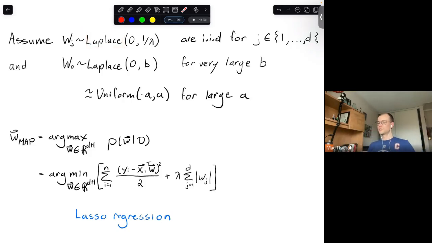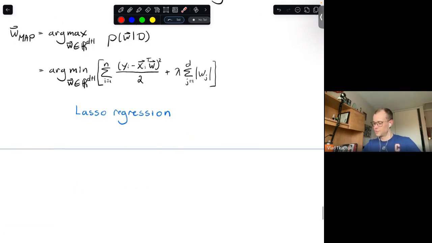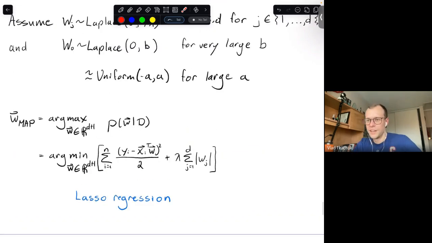So these are really the two most common kinds of regularization that are used. You can think of them as having different priors on the weights, or as just penalizing the weights using absolute value or squared. And they turn out to match. That's all I had to say about this. So that is the end of all this, and basically the end of linear regression for this semester.